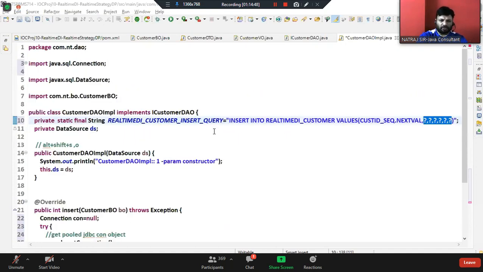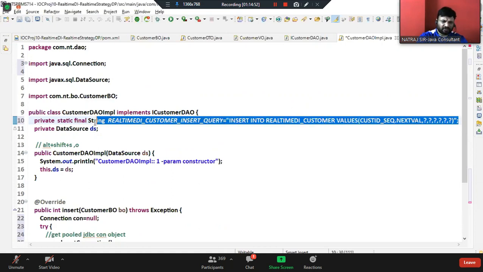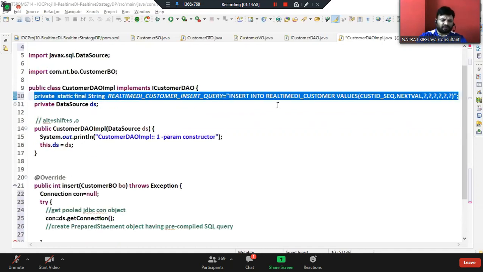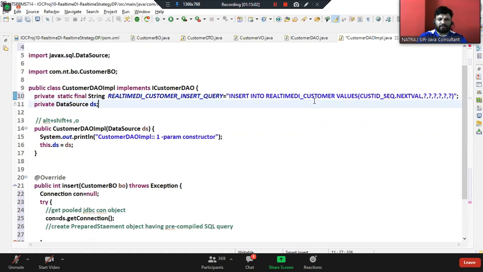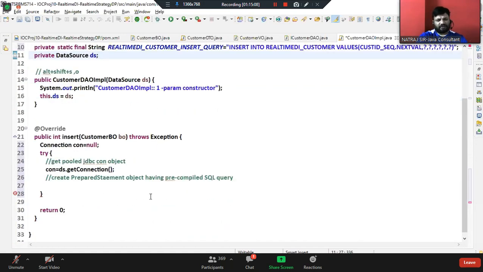The people who know JDBC, do you think it's a great line, guys? Do you really think it's a great line? Are you comfortable, boss? No problem. If you don't know JDBC, it's just some query, boss, some query to insert the record into the table. That's it. Fine. So again and again, JDBC is not required.